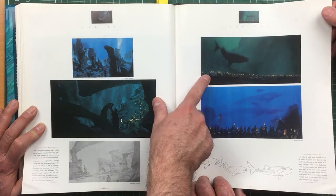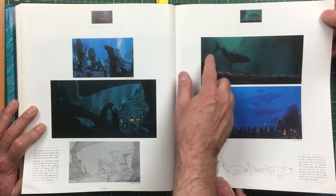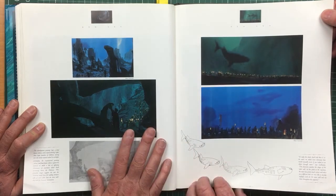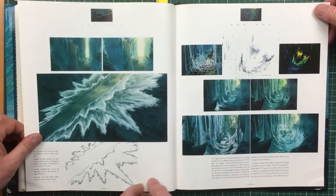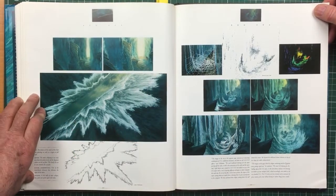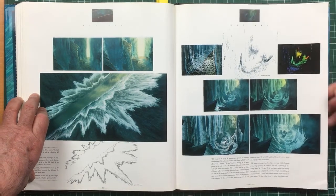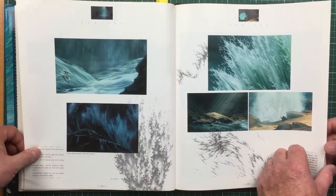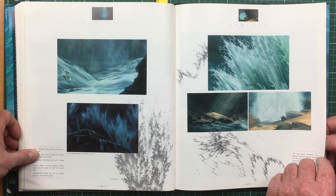Yeah. That's why they've lit torches. Yeah. Now, through the water, of course, they don't break through, but you can see, you know, whales and large fishes. Whale shark. Yeah, the whale shark. And yeah. So this was my kid's favorite scene in the whole film. It's because it's like walking through a cathedral. Yep. Yep, that's right. Look at this. I think Da Vinci would like this sort of drawing, wouldn't he?